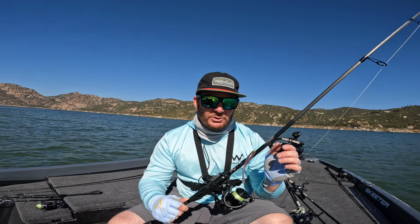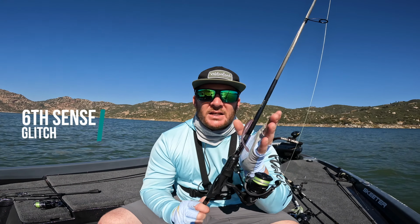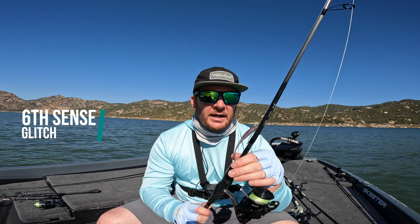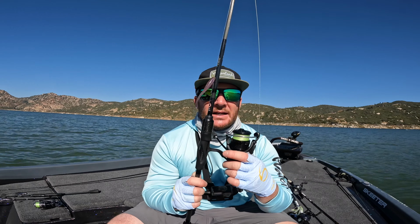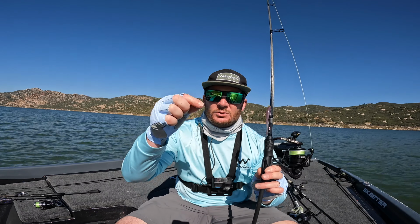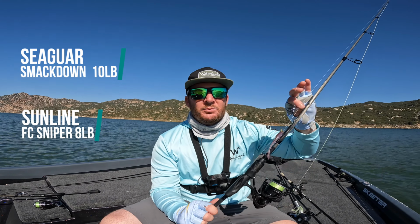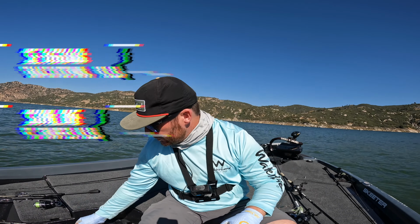So the next bait that we were using in today's video was a drop shot, and I had the Whiskey Dust 6 Cents Glitch. Great color for this clear water out here. Had it on the USA Custom rod again, along with the Daiwa Tatula LT. This is the original, but that MQ version is really, really good. 3/16 through a 1/4 ounce drop shot weight, 10-pound test braid to 8-pound test Sunline leader. Great combo right there for the drop shot.